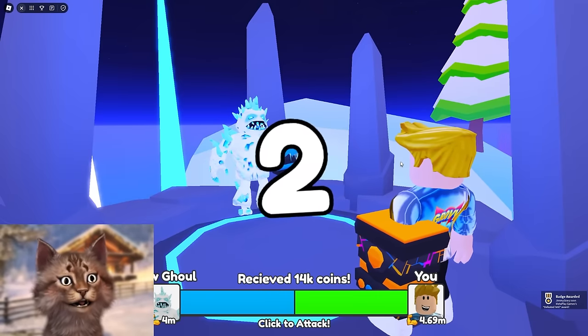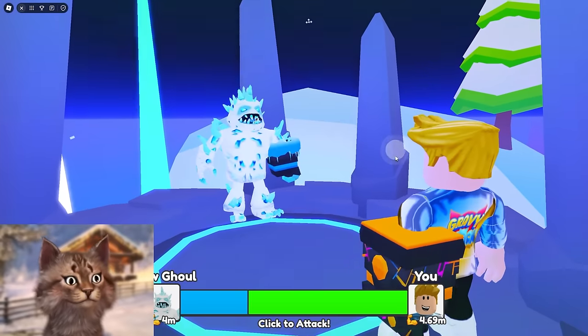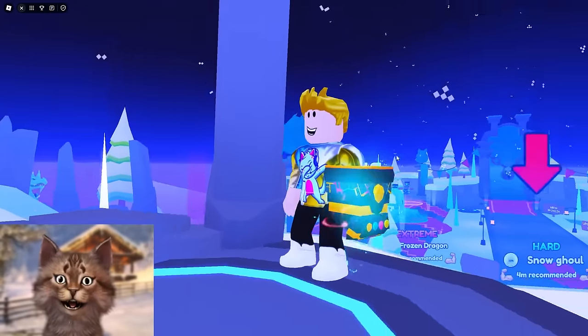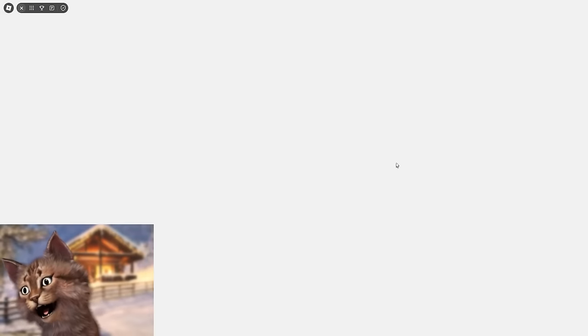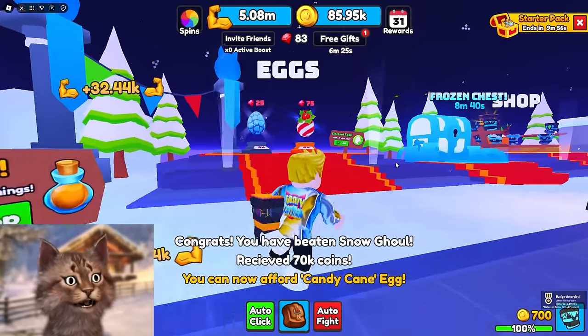Next one, the snow ghoul. Oh, this one's gonna be tough. He has similar power to me, but I'm gonna turn on auto clicker. And he gets snapped away. Okay, so now we need 15 million. That's gonna take a little bit.